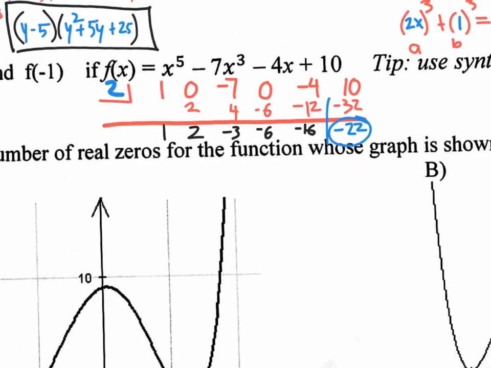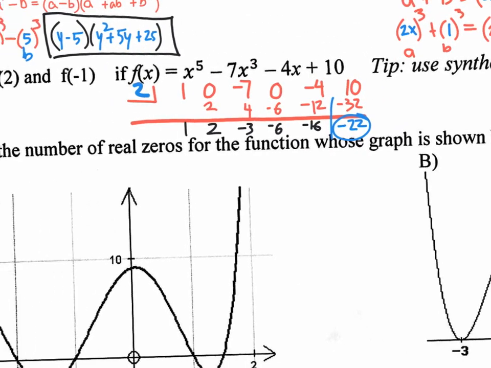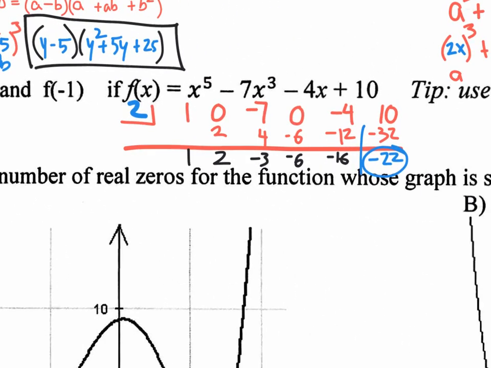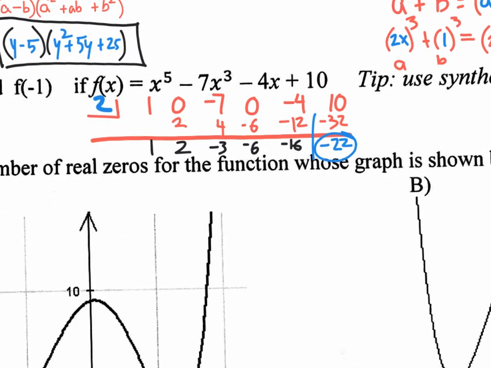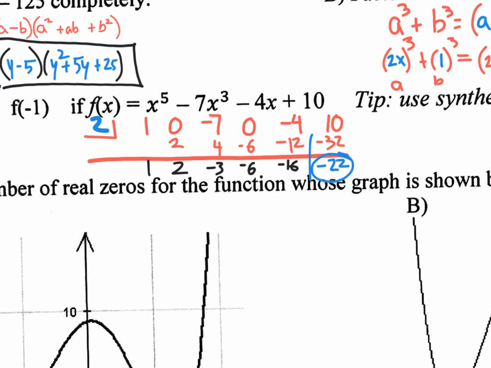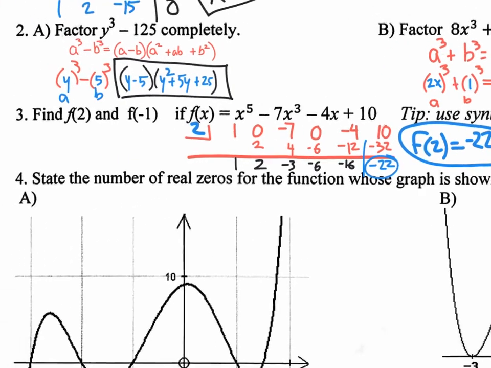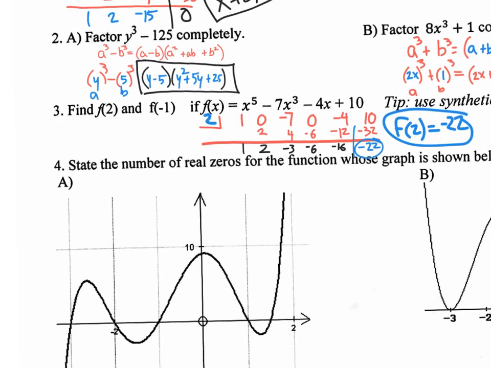Does that make sense? Yes. Now you're going to have to go back and do the same thing for f of negative 1. Okay, so to write your correct answer, it'd be a good idea to write the notation again. The notation is f of 2 gave us the answer negative 22. That's one answer. You still need to go back and find f of negative 1. Okay, the same way we did right here. But go ahead and practice that on your own.